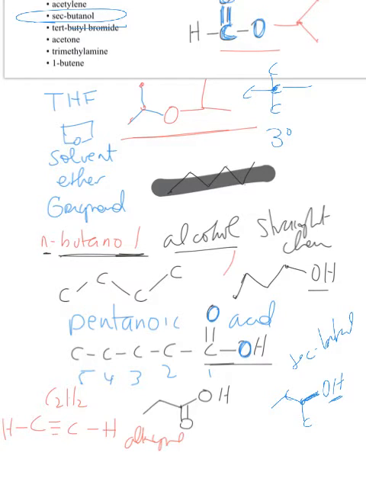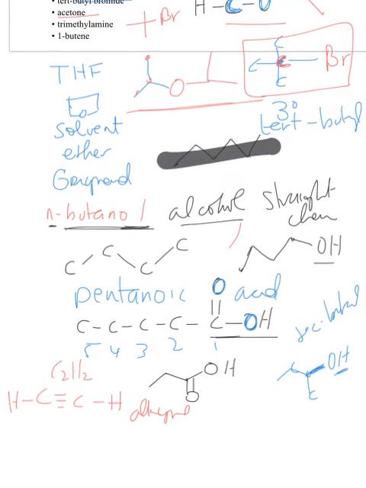You have 4 carbons, so that's the tert for tertiary, and there's 4 carbons, so there's butyl, and then the bromide is coming off of the tertiary carbon. So that's tert-butyl bromide. And you would draw it like this. If you draw the carbons, technically you're supposed to draw in the hydrogens.